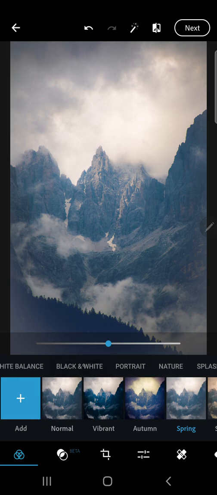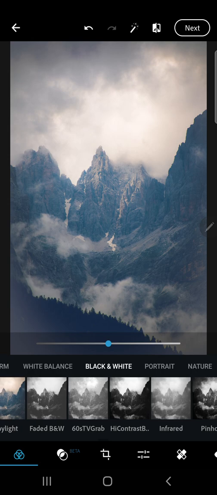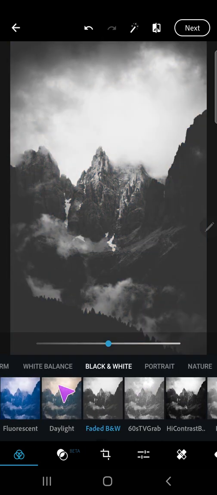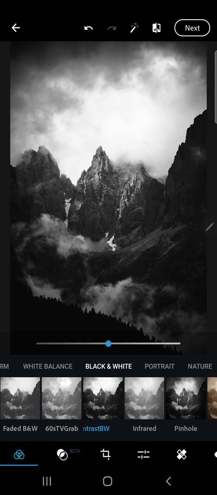I can see there's a black and white for tonal values, and black and white images have already come out. I play with some of the filters, and I find that this high contrast is the best one, so I'm just going to leave it there.